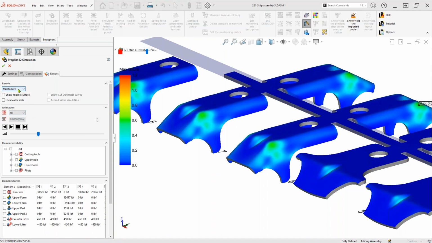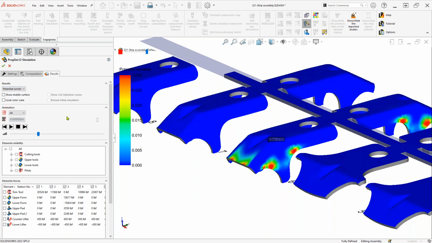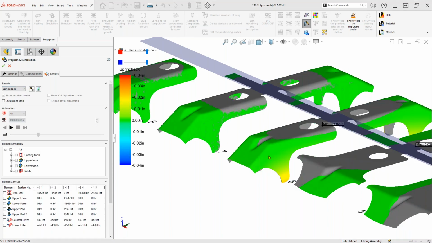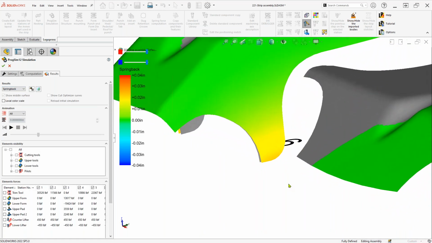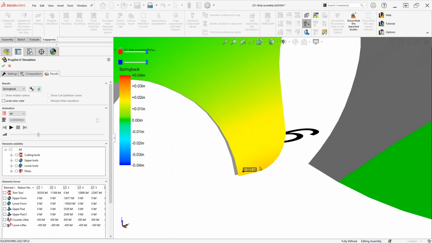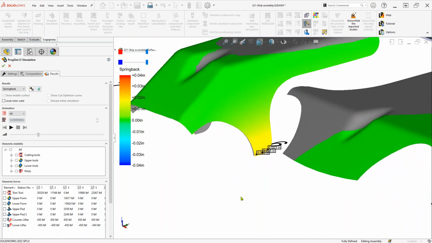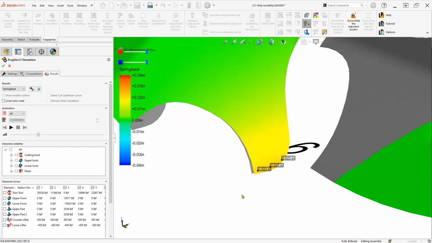Max failure is the formability result at a more granular level where you can actually go in there and see how close to failure it is. Failure is a 1.0 value. So you can see if it's just barely failing or is it really failing? Can we massage this to work or not? You can highlight wrinkles there. Basically compression and stretch in one direction leads to a high chance of wrinkles. And we can show a per station springback result here, showing how much it's sprung back compared to the closed state of the press. As that showed there, it shows exactly each value on any node you select.